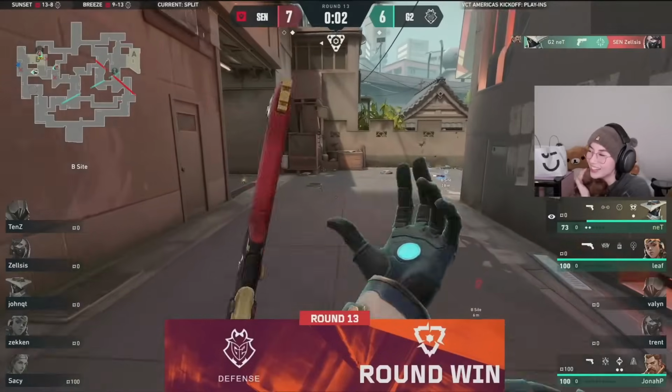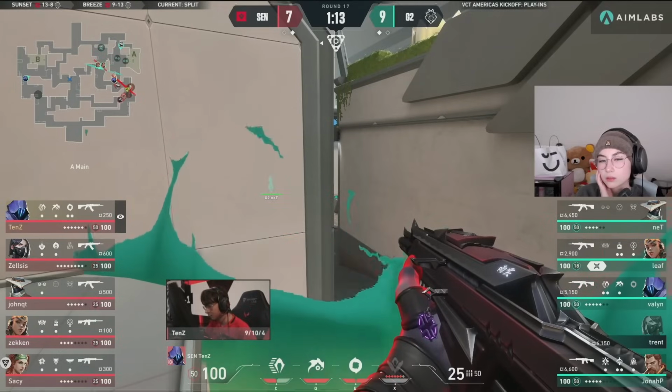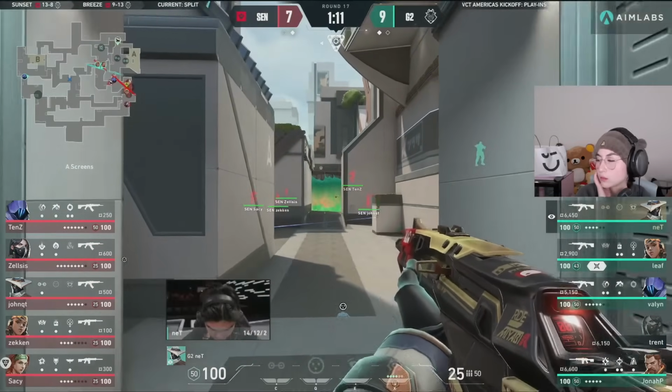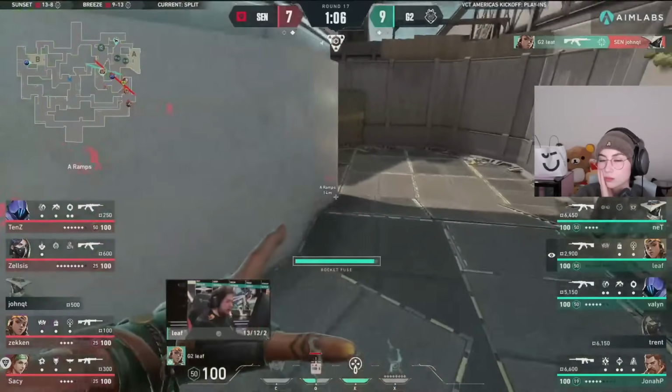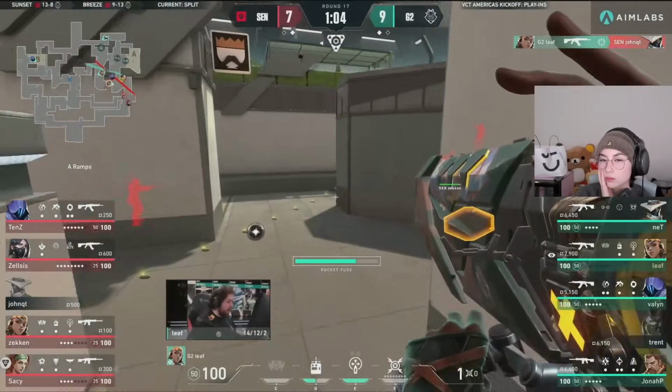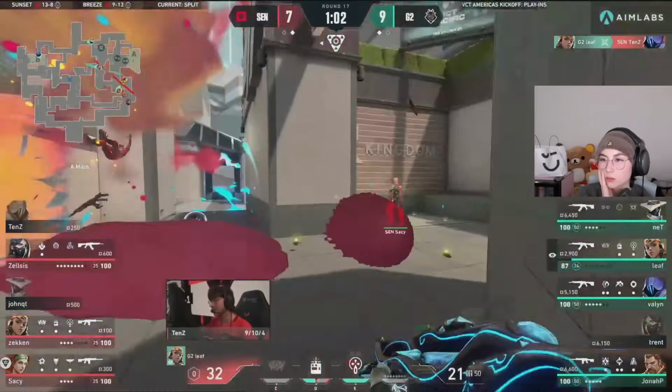He closes the job. 6-7. Is that a fanatic chant? I think it is. Shout out. Here comes the party. Leaf around the corner. 3 players and Tens is up in the corner.